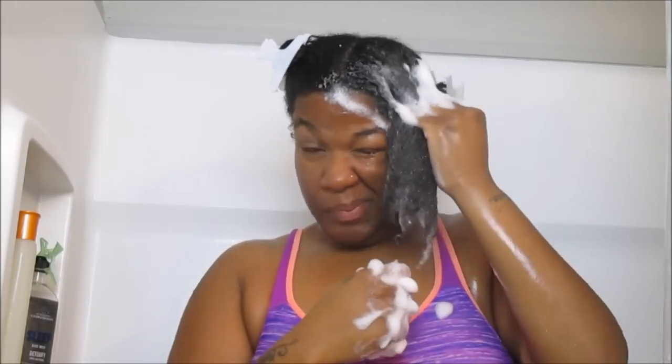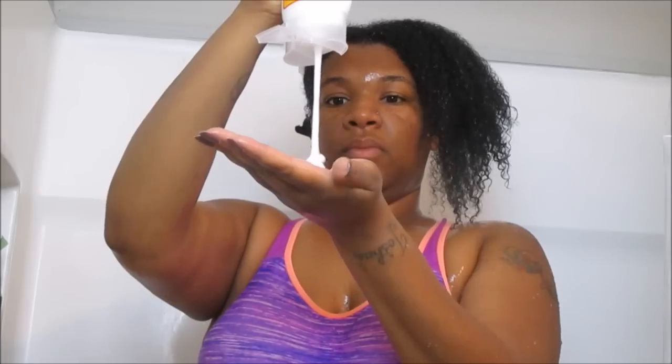Going into 2018, I'm so happy that I revisited this brand again. I used to use their co-wash heavily when I was transitioning, and they were one of my favorite brands, which made the process so easy when I finally did my big chop. I'm going to repeat this step again using the cleansing cream shampoo, then follow with the hydrating cream conditioner, letting it sit on my hair throughout my time in the shower.